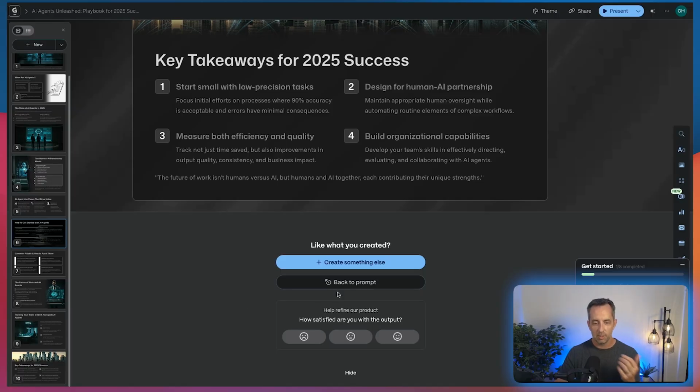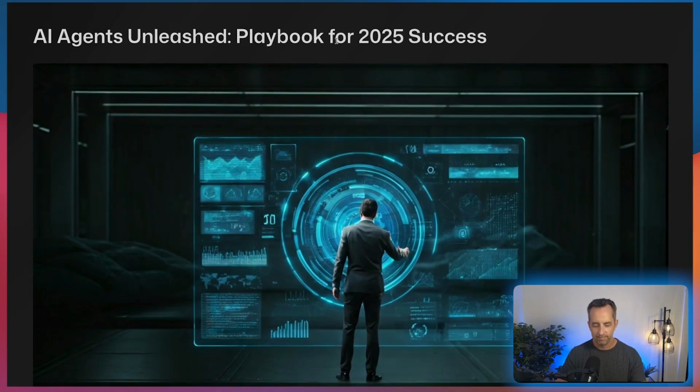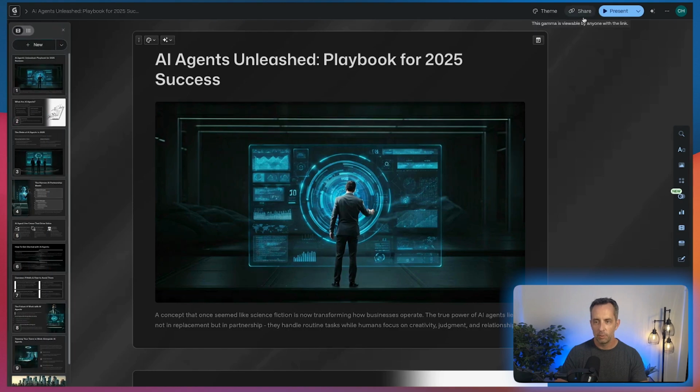And this is amazing, right? Like this, from a 42-page doc in about 2 minutes. And then there's everything you can do over here. You can do images, you can do layouts, you can do diagrams, graphs, and charts. And then from here, you can go to present mode, right? Amazing. And if you want, you can share this with someone.